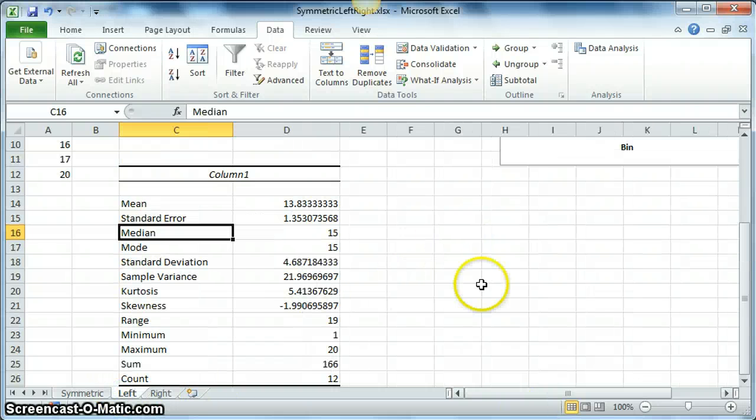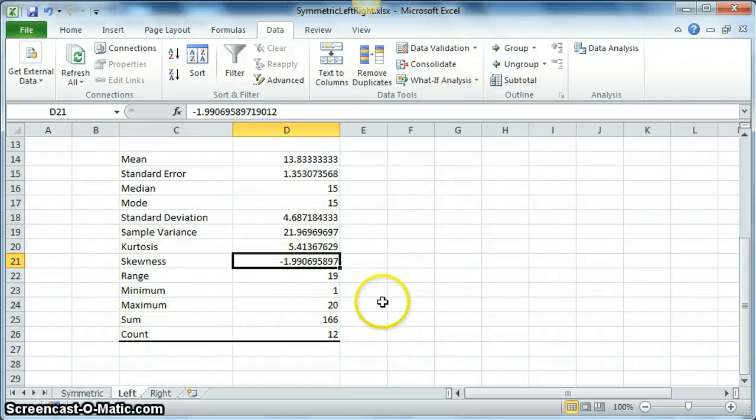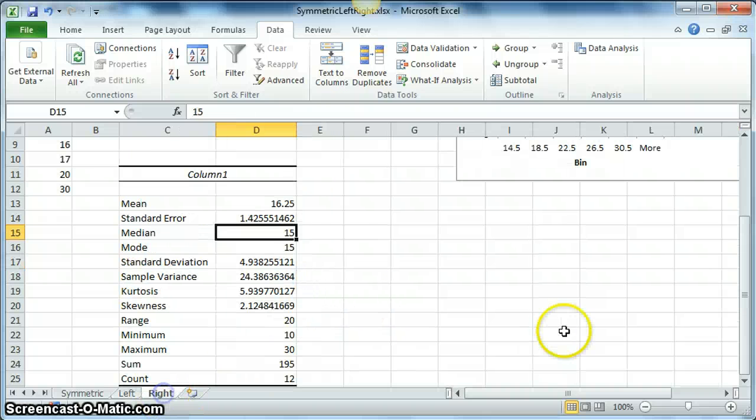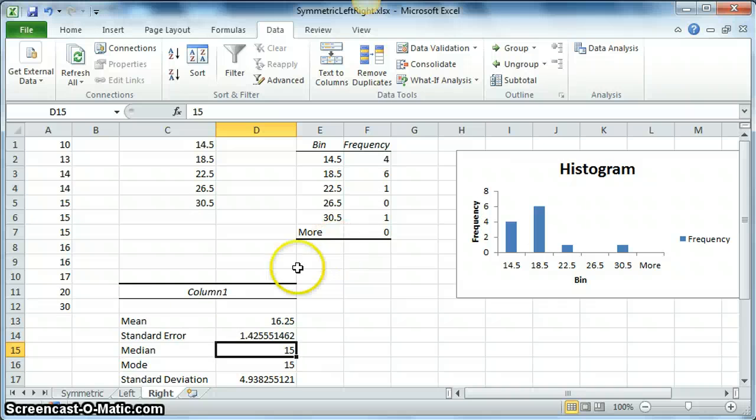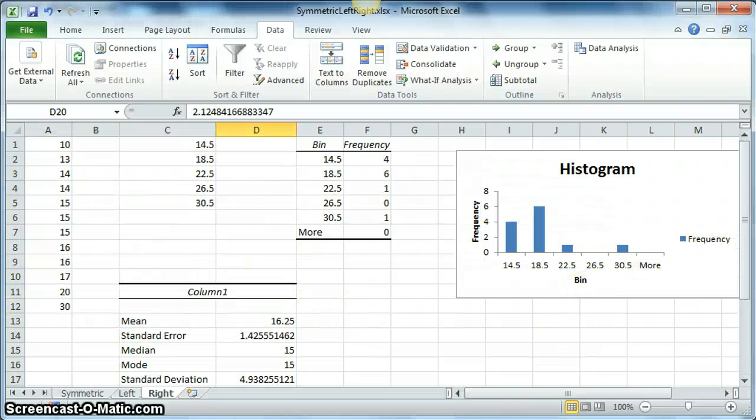When you're dealing with left skewed data, notice that the skewness is negative, negatively skewed to the left. Or when we were dealing with this data where we included the 30, we got a positive skewness, positively skewed to the right. And that's how we use the descriptive statistics of the mean and the median to predict the shape of the distribution in terms of symmetry and skewness.